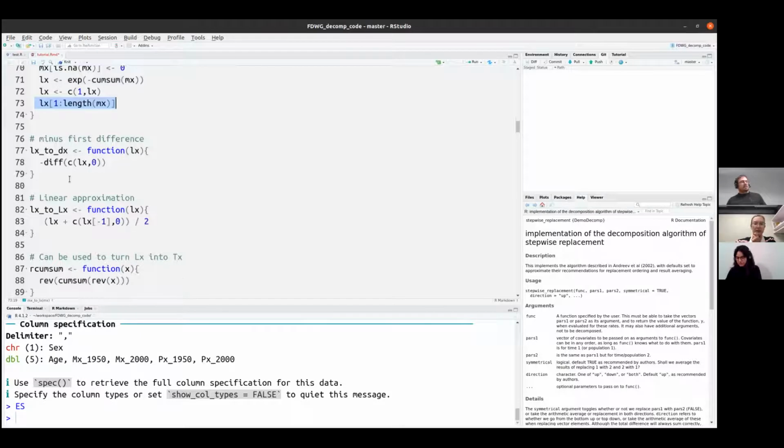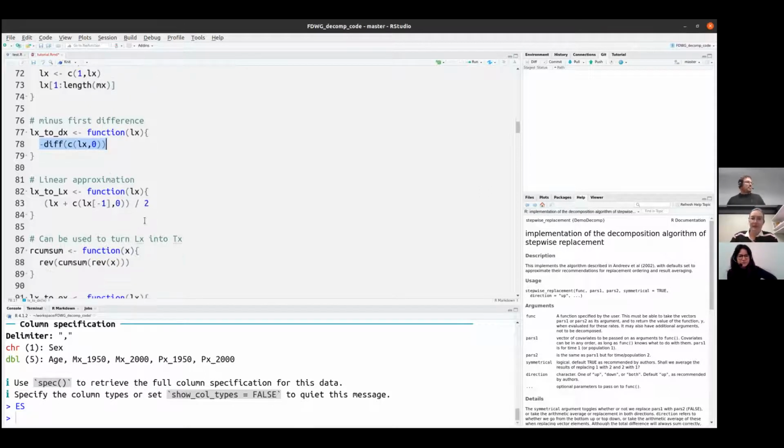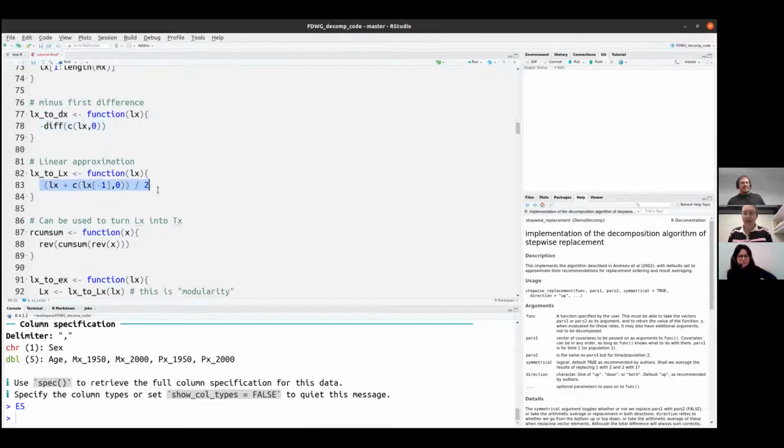Likewise, this decumulates that in a positive way to give us the death density from the survival function. It's exact. So if you have a good lx, then this will be good too. This is a linear approximation to get life table exposures, the capital Lx one, in single age data, right? We're just going to assume it's halfway between the two exact tiny lxs. This is also the kind of thing you'd swap out with the rigorous one.